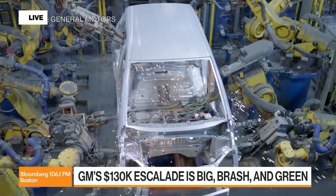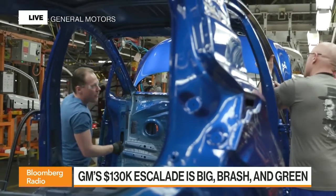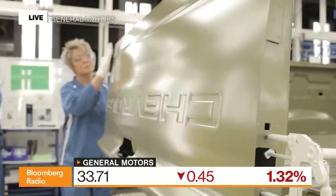Is the pitch that these buyers are climate-conscious? They probably don't care about saving money on gas. There are a lot of people with big vehicles who don't care about gas prices or the environment — but some do, and for those worried about conspicuous consumption related to climate change, an electric Escalade goes a long way. This vehicle won't be viewed as newfound sainthood by the environmental movement — it still takes a lot of electrically generated power. But in a sense it's a reinvention of an American icon — and I get that phrase from your book, David: 'Charging Ahead: GM, Mary Barra, and the Reinvention of an American Icon.' If you care about GM's transition, pick that up on Amazon or at your local bookstore. David, thanks so much for joining us.